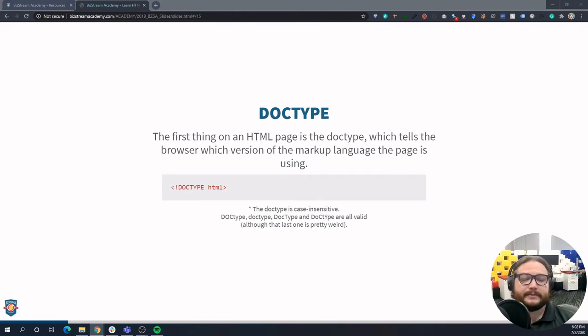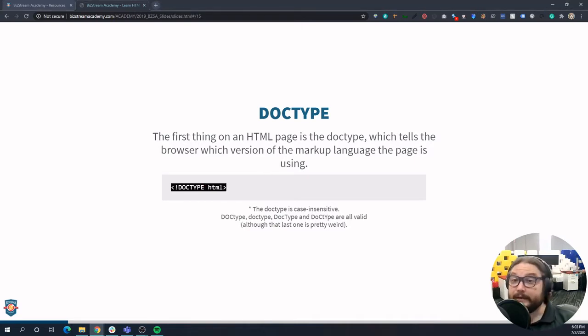But it tells the browser which version of the markup language, because remember, HTML stands for Hypertext Markup Language. So we can indicate what version we want, and what that page is going to use. So we have doc type HTML. Now, this is the first time we run into something that's really weird, okay? Even I would say this is a little weird. This little tag right here can be confusing, okay?